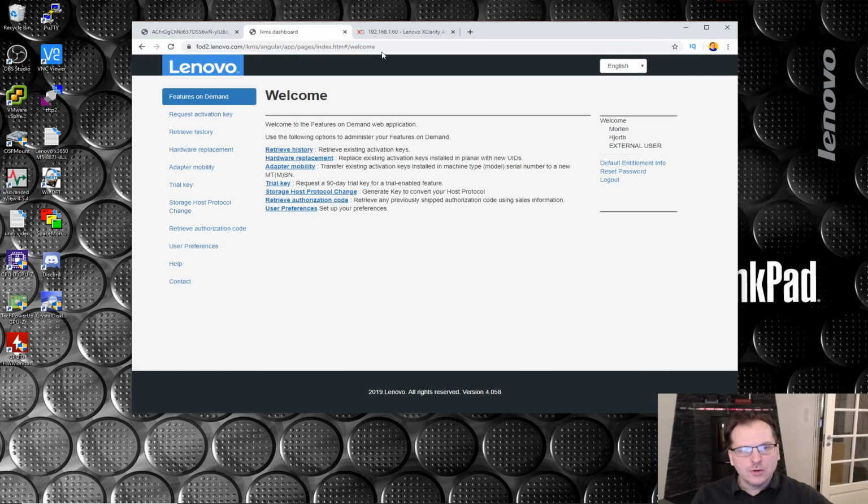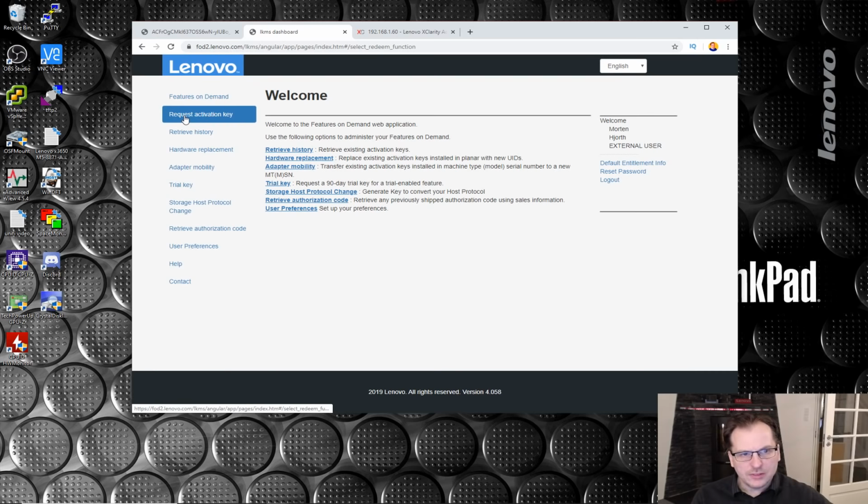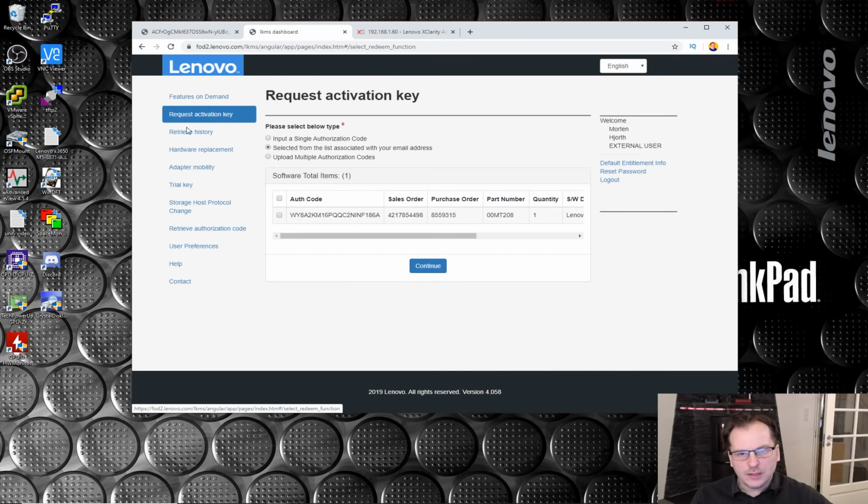So we need to tell it that we have this code and we want to get our access files. We do that, we want to request an activation code. I believe it's this one. It will tell me that I already have this. Okay, so apparently this has already been registered to my email account. That was nice of them.